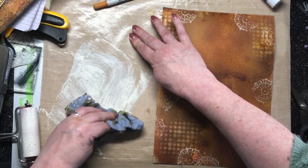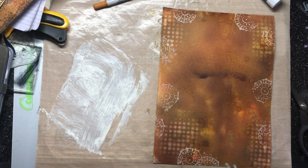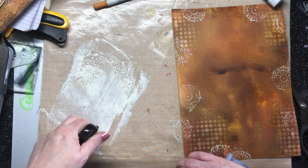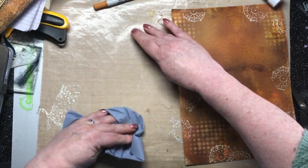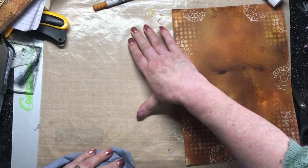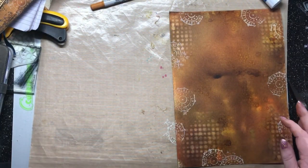Oh, here comes Mr. F. He's so good. Thank you, my dear. Let's get some more kitchen towel. And if you pick the paint up straight away, spritz it with water, it'll come up. There we go. Just like it never happened. Lovely. That's the joy of these messy mats.